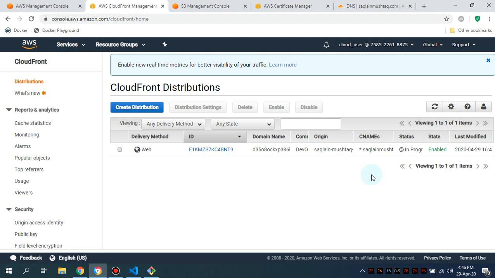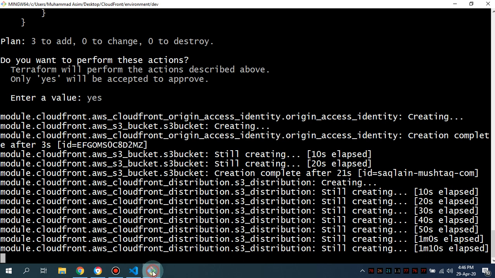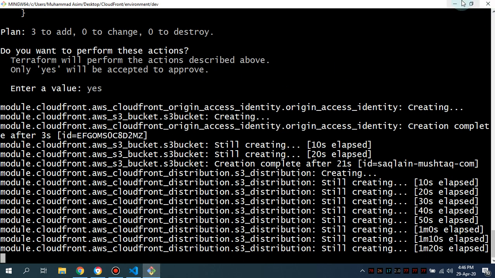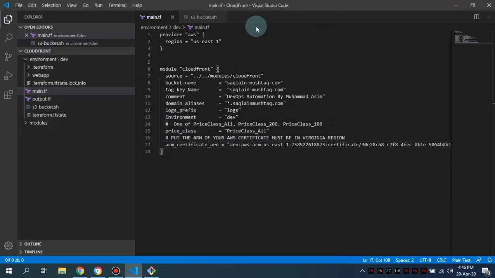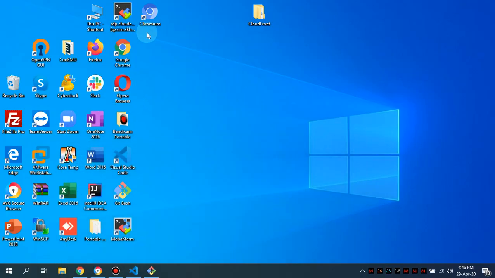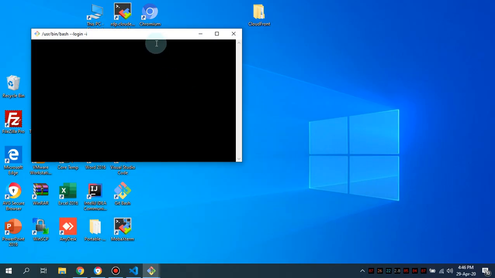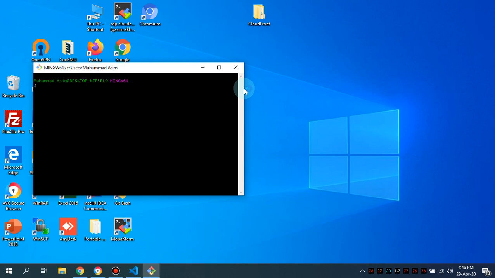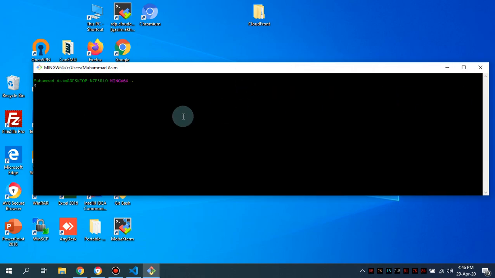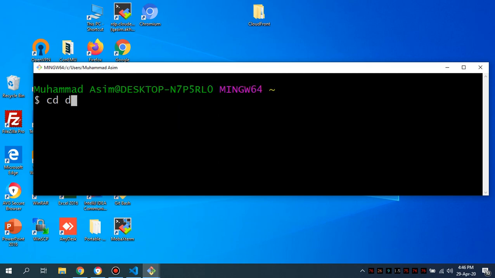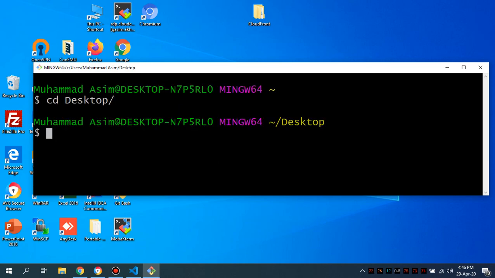Till then, I'm going to open a new shell and run my script. Running this script means that our data is going to be copied to the S3 bucket.